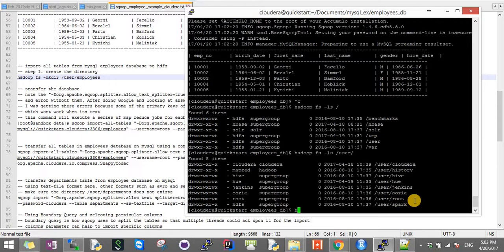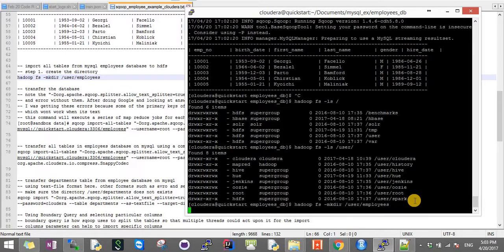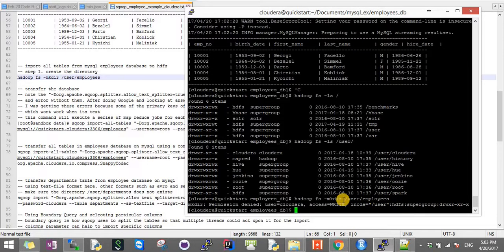What we'll do is create a folder inside our user folder, and that folder will be employees. So we say hadoop fs -mkdir, which is the same as make directory, and we say user and employees. Okay, so it says permission denied.